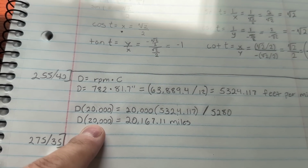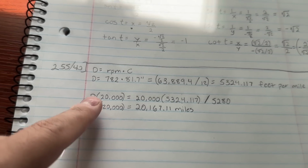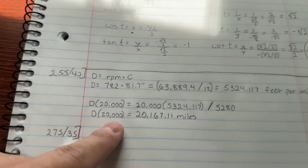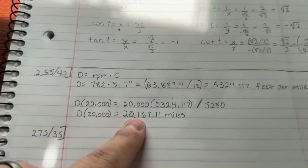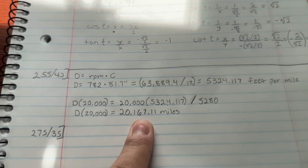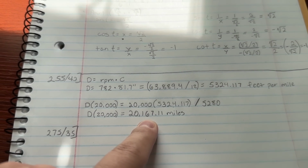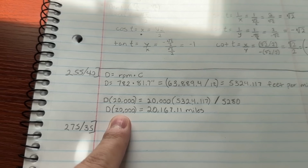Now let's compound that straight. We're going to skip over 1,000. We're going to go right to 20,000 miles. So if I drive on this setup with these tires for 20,000 miles, according to my odometer, I actually will have traveled 20,167 miles. So now there's 167 miles in my favor per 20,000 odometer miles.